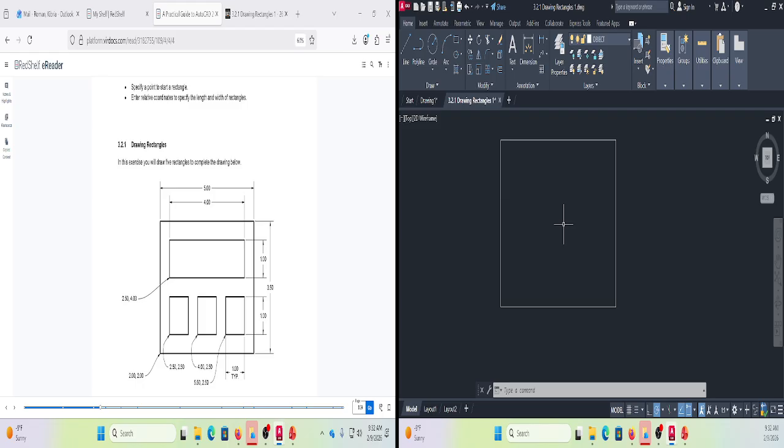It's asking about the second corner point, so you move the mouse. Then @, that's the relative position, so 5 is the x direction, and 3.5. Now you have it. And I used this to get there. Yes, okay.